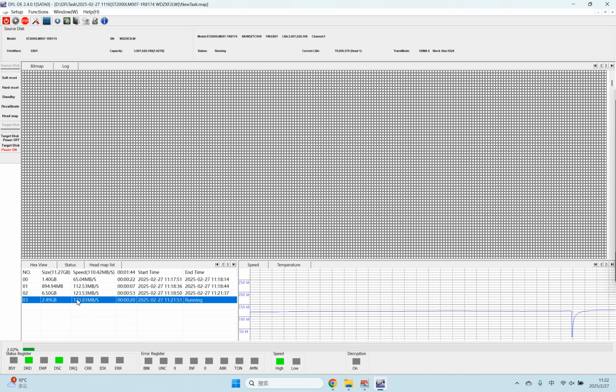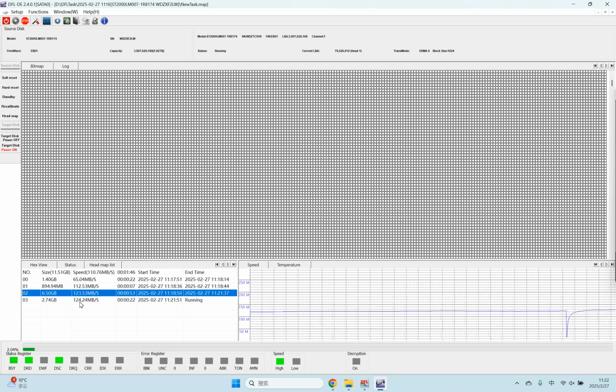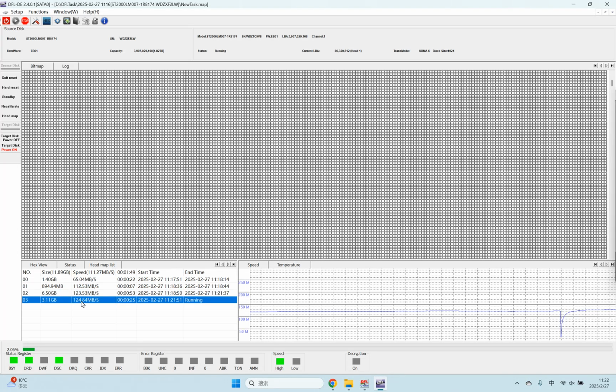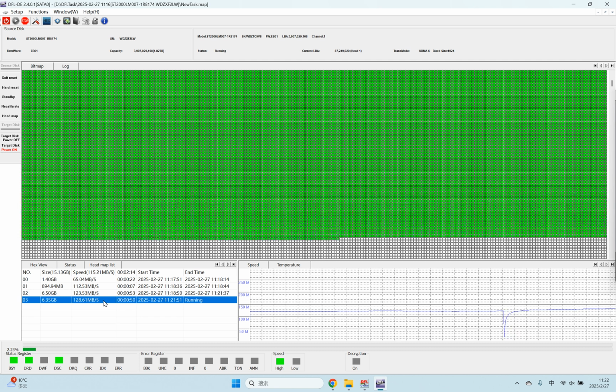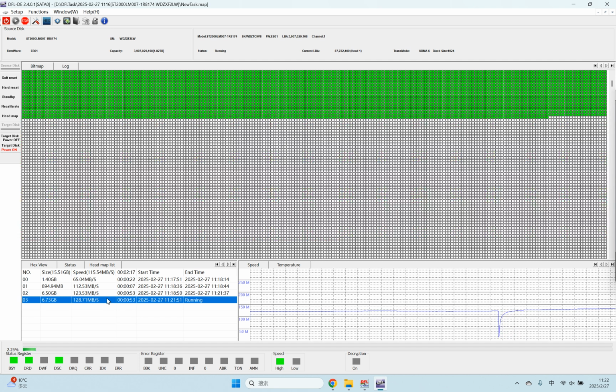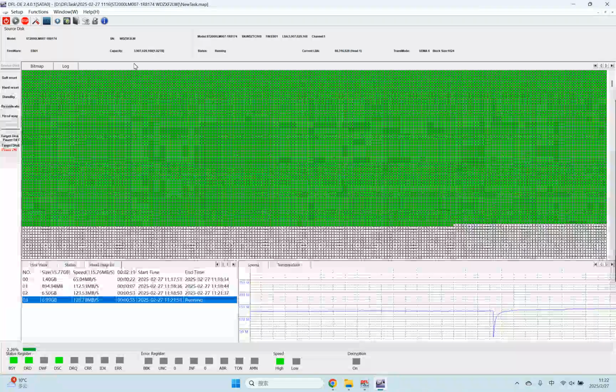Let's see if it will be higher than this one. Okay, it is higher now. It is still at an increasing status. So after we change the block size, the disk image speed keeps increasing. Okay, so we can see it's 128, still increasing. So this is the disk image speed of head 1.